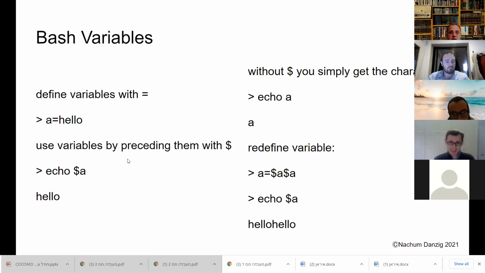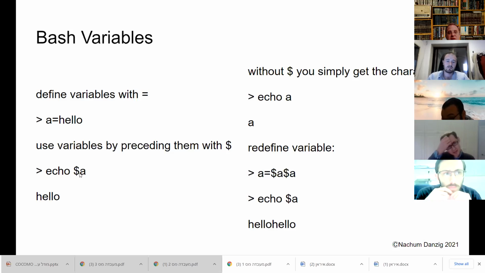Use variables beginning with a dollar sign. Without the dollar, you would just do echo A, you just get an A. So I wanted to say that in C++, you can also have a variable name that starts with a dollar. You can't have a variable name that starts with, let's say, a percent sign or a pound sign. But a dollar you could, because of inheritance, because there's languages that use dollar variables. So C++ lets people write that also. But here you must write a dollar.